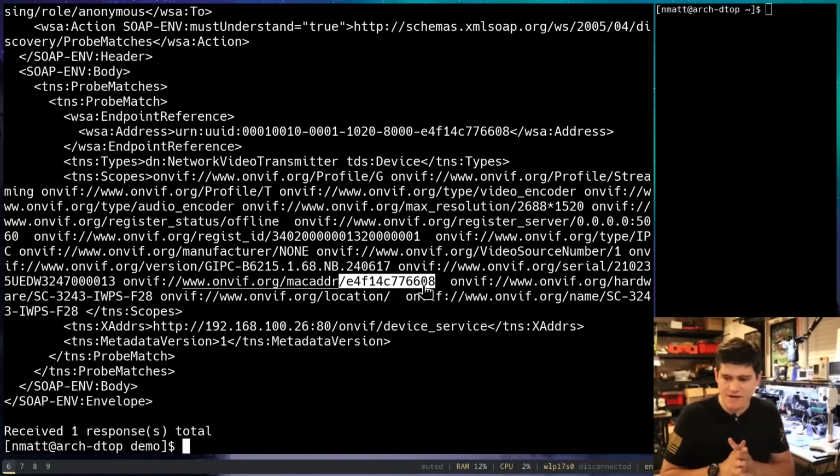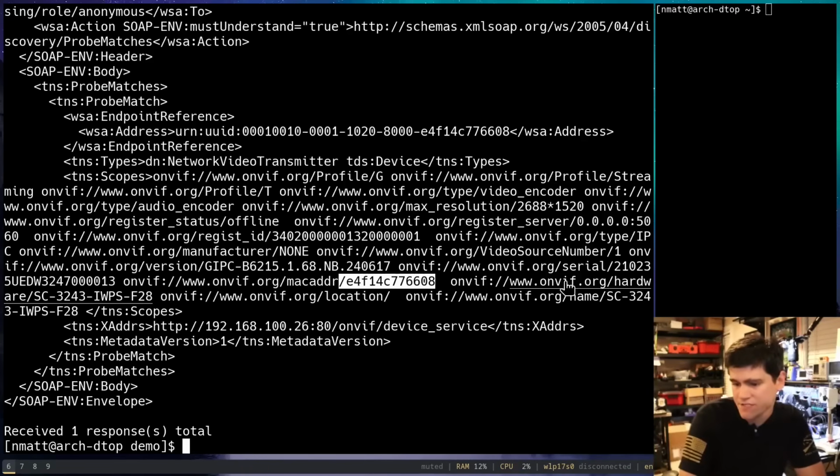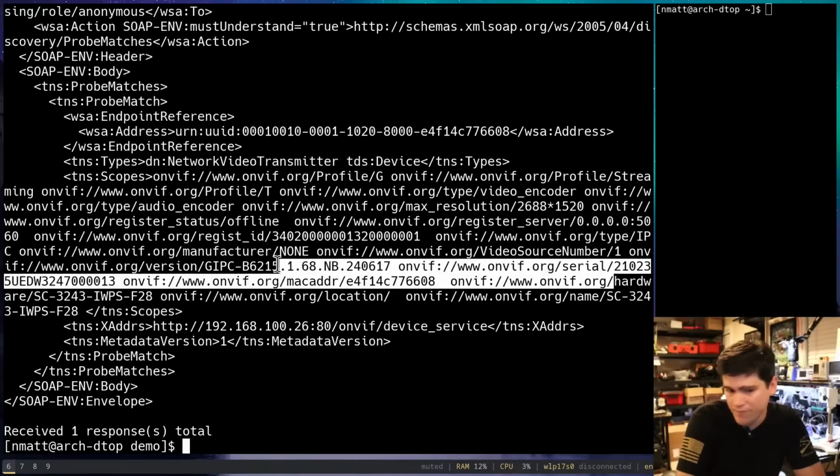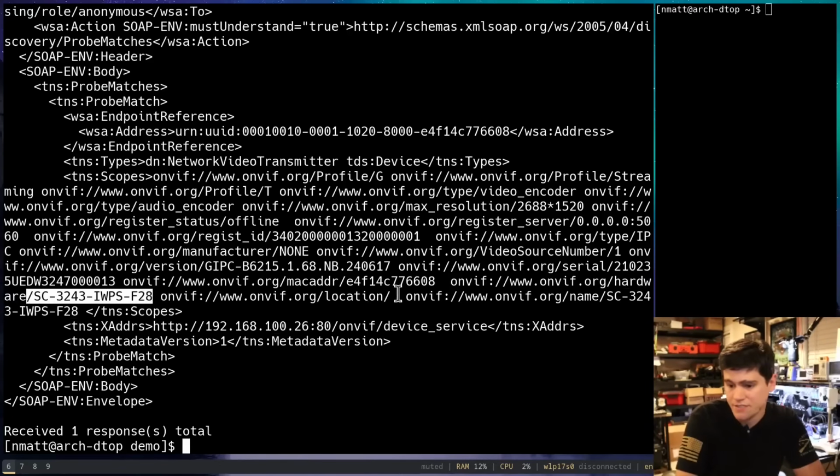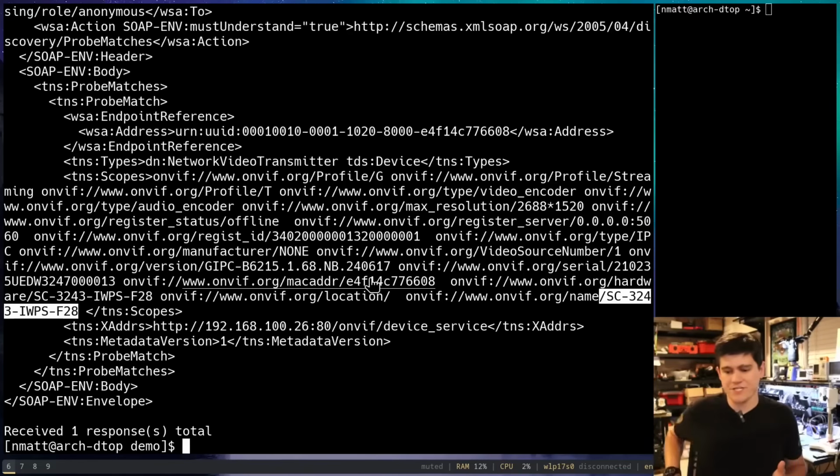Now, in this scenario, having the MAC address is not really a big deal because I, as the attacker, am on the same local network as this device. But if this was port forwarded, say, from a different network, or is routable from a different network, you would not have its MAC address. And now you do have its MAC address. So maybe that matters. And then we have the hardware model, the device model of our device here. Basically, the name of the device is the model. So we get all of this information from this WS-Discovery protocol, which is kind of cool.